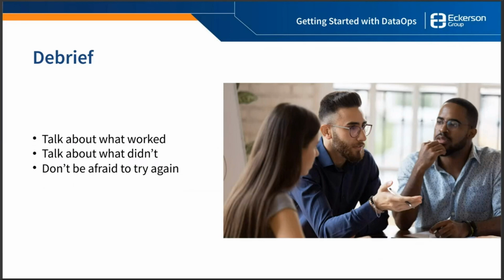This is going to be something that happens over and over again. And that's okay, because your data environment's always changing, your landscape's always changing, and so your policies, your procedures need to be able to change as well. That's part of the agile and iterative approach to this whole process, is not being afraid to try again, to try something new, to continually optimize.